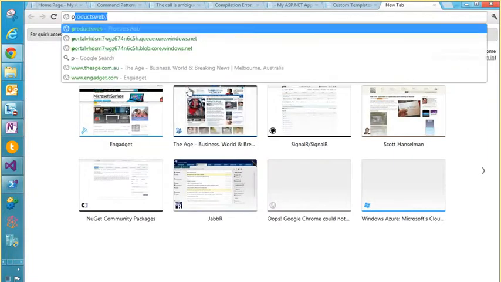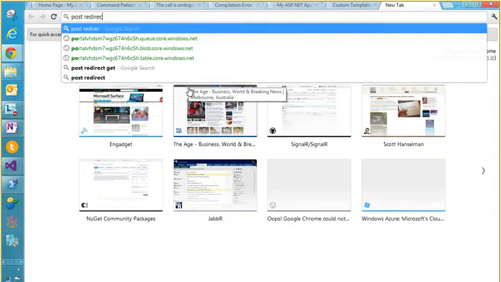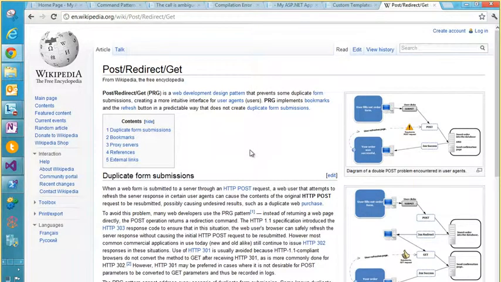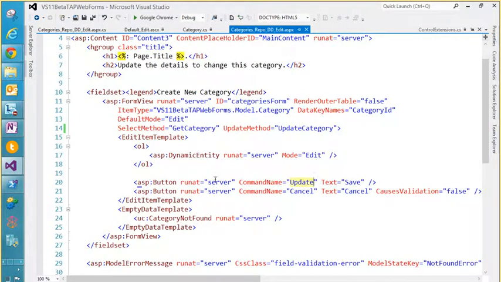And if you haven't heard of that before, if you do a search for post redirect get, you can see there's actually an article on Wikipedia about this, which explains the whole idea of post redirect get as a web development pattern. The basic idea is that when the user submits a form, you shouldn't be rendering a result in the browser as a result of that post directly, unless it's to show the user that there was an error, like a validation error. If everything succeeded, you should be doing a redirect to another page and then showing a success message on there. And that's exactly what I'm doing here.